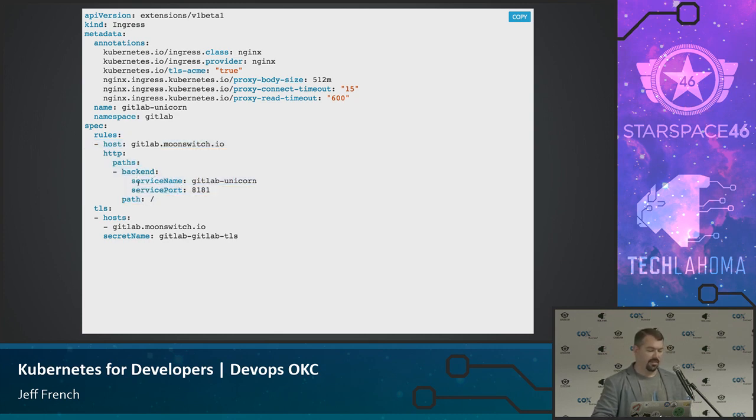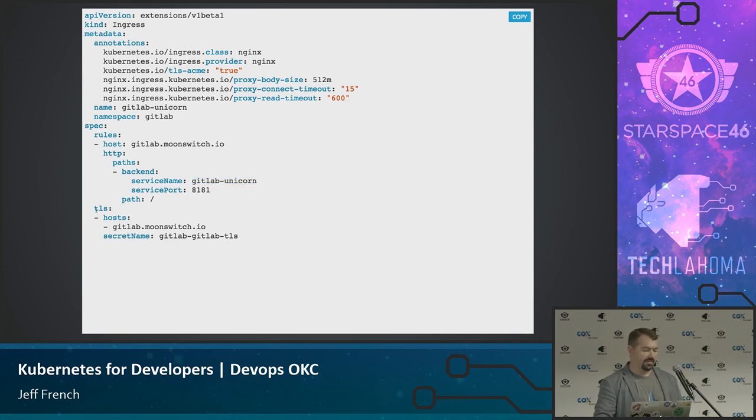And this backend is telling it the name of a service. Just as we saw in our previous example of the service, I'm telling it which service to route to. So you can see we've got this kind of multi-tiered thing where an ingress helps me define how traffic comes into the cluster and goes to a service. Then a service helps me define how traffic that's already gotten into the cluster gets to its ultimate destination on an actual backend.